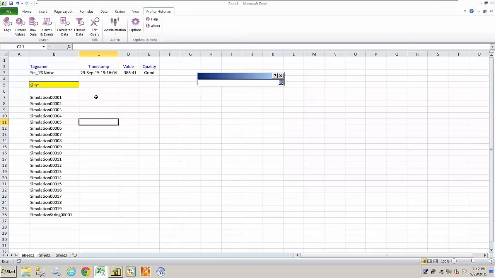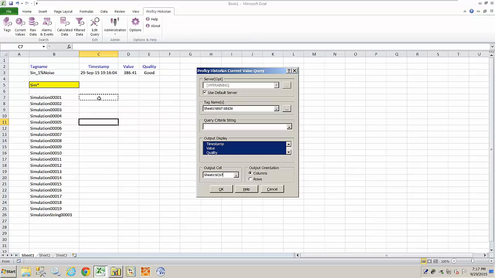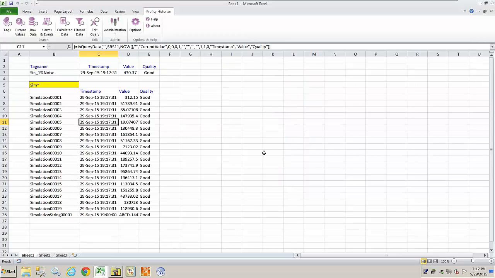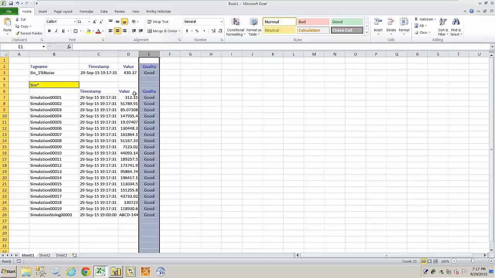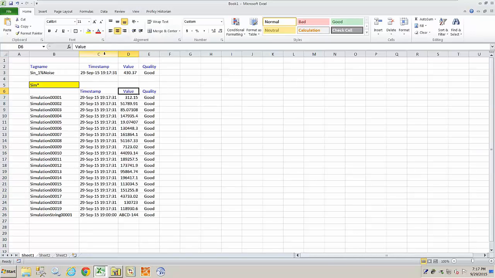And for output, we want our output to start right here. Our output is going to be in columns, just like it is above there. And because it knows the tag names, it knows how many tag names, it knows how many rows to give us. So that's actually all we have to specify is that upper left box in our output array that it's going to generate. Okay, so if I hit OK, it goes and executes the query, and you can see we pretty much got what we expected here. I'm going to do a little bit of formatting just because I'm the way I am.